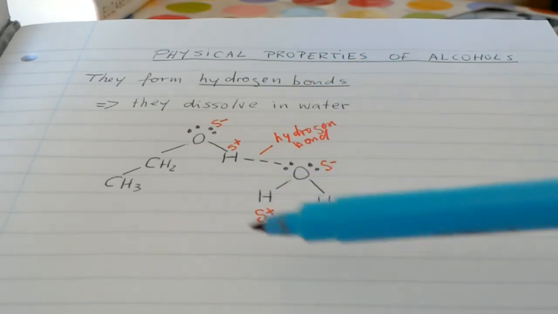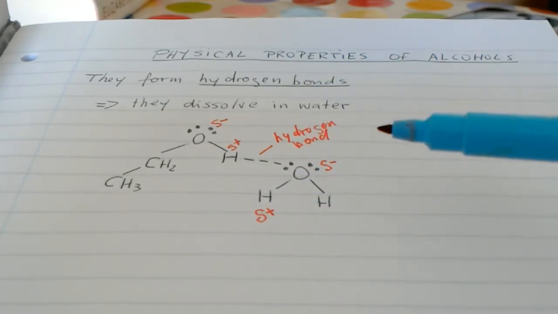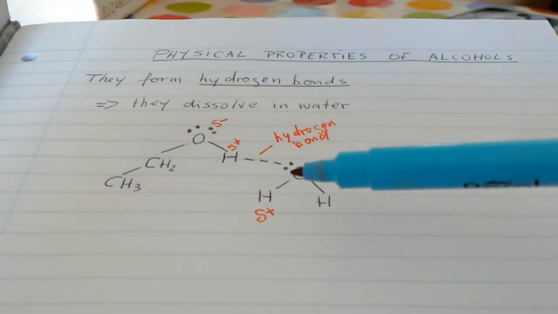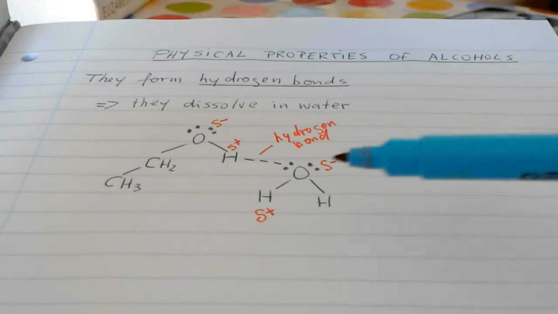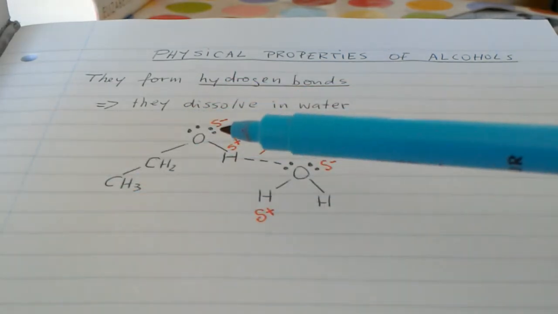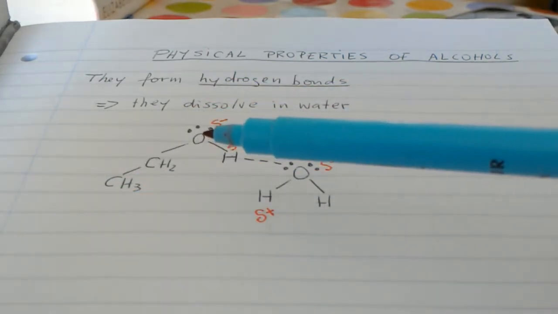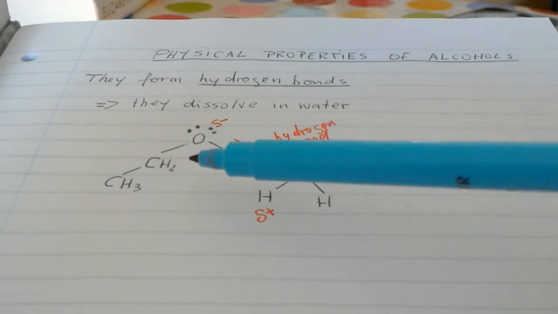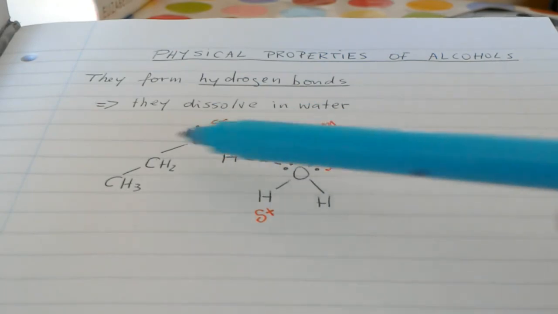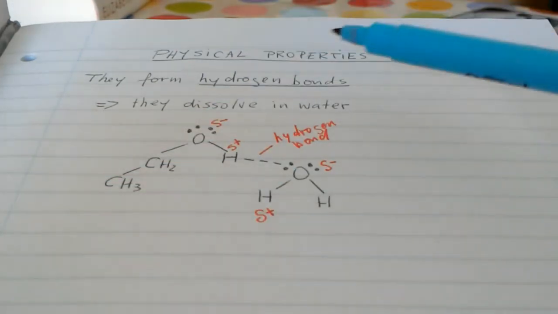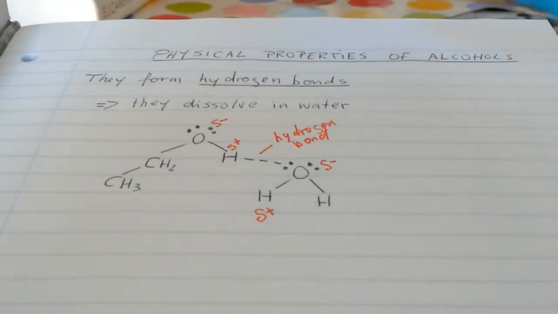Okay, that water molecules form hydrogen bonds between themselves. So to dissolve anything in water, you have to break some of those bonds, and that's why when you have a molecule that is non-polar, it doesn't dissolve in water. And the same way you can have a molecule with an OH but with a very long non-polar chain, and that doesn't dissolve either.